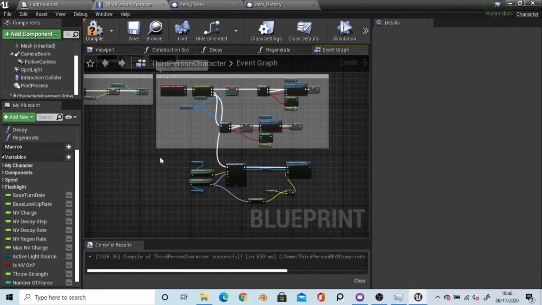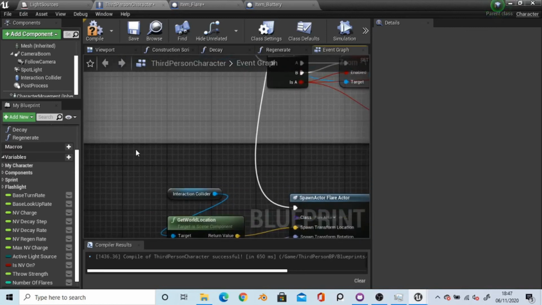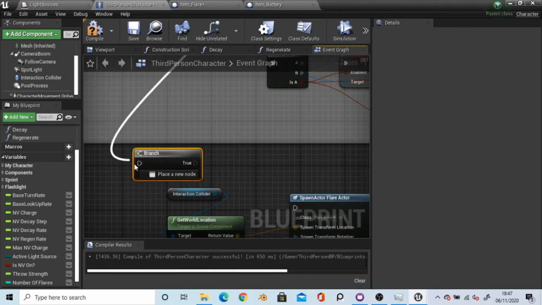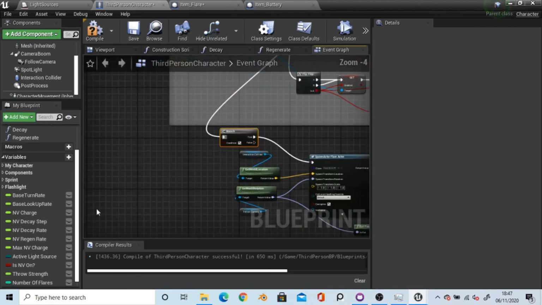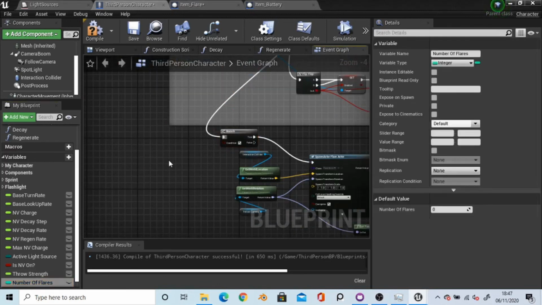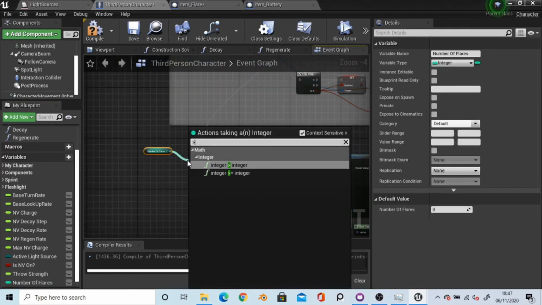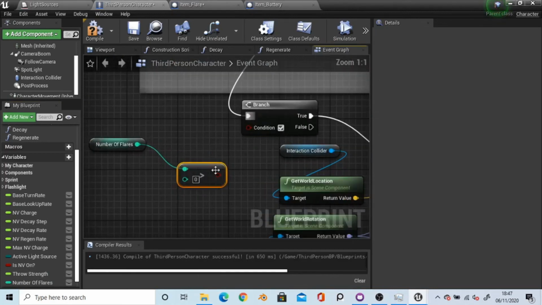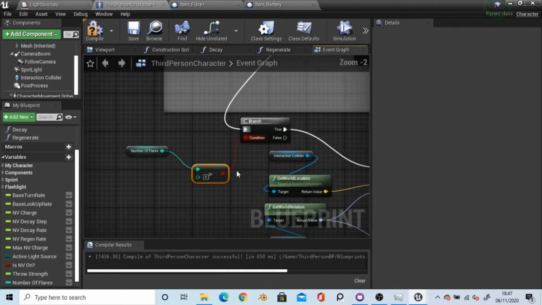Now it's just a simple case of checking if the number of flares is above 0, and if it is, then throw it and minus a flare. That's pretty easy as well. We've done much more complicated stuff than that. Remember the trick: hold Control and left click, and you can change the execution pin. If it's true, we'll do that, and the condition is going to be number of flares above 0, then you can do it.